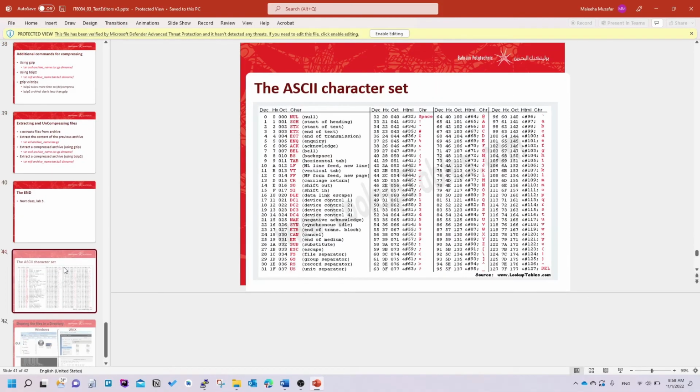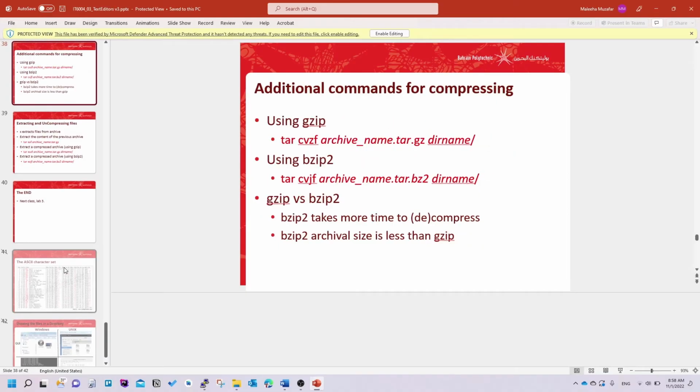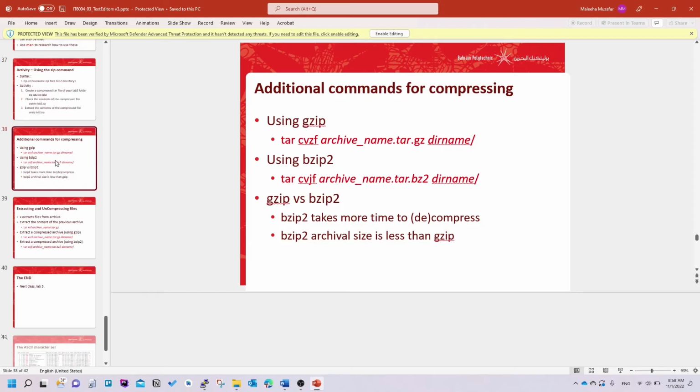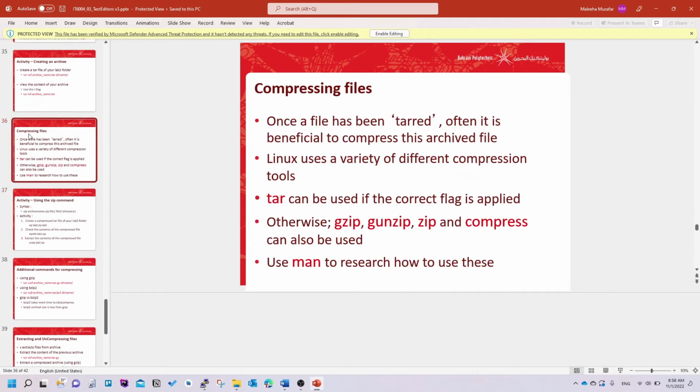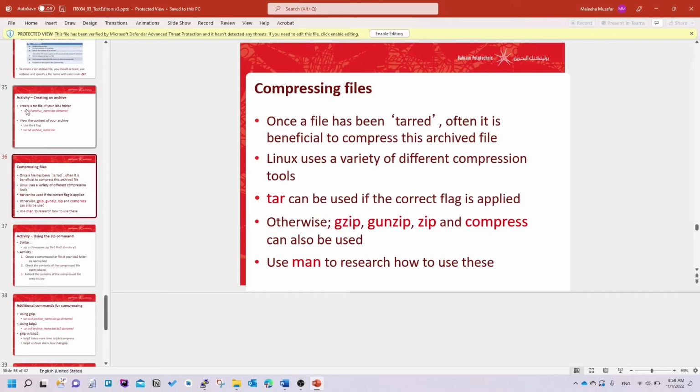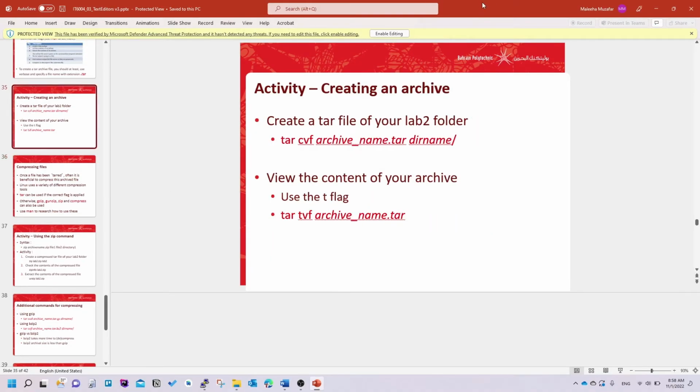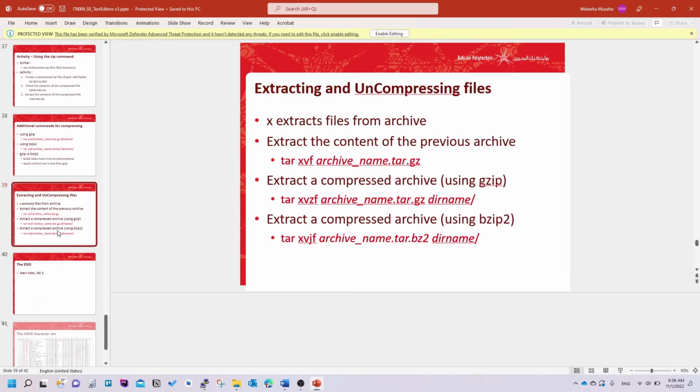Okay. So bzip2 archival size is less than gzip. So I think bzip is the one we should use. Okay. So we'll use bzip2.